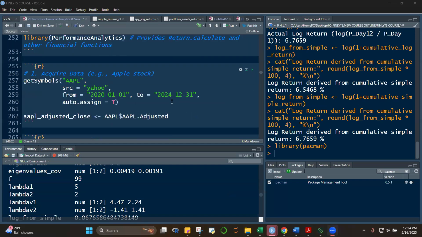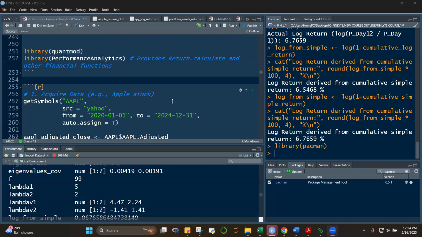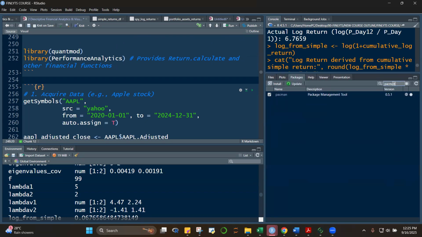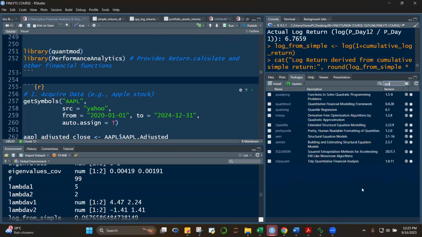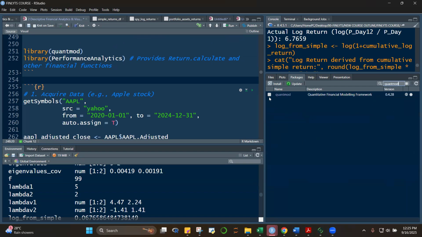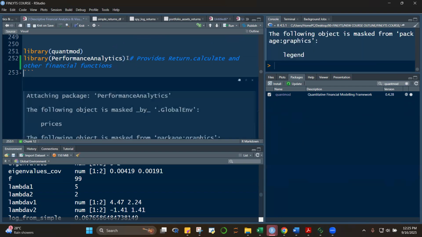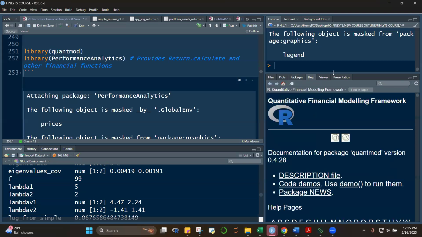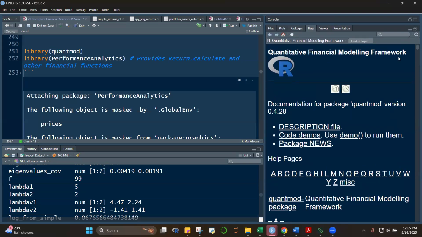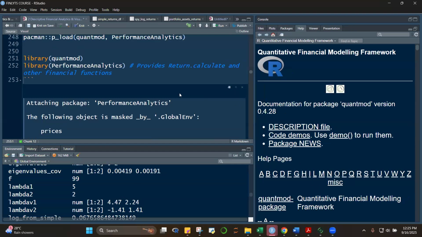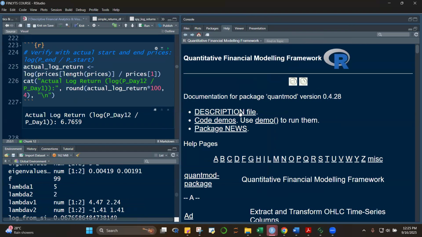Okay, let's now make use of quantmod, a very powerful package. Let's first take a look here under packages. Let's take a look first, class. We have only a little time left, but this is important. Type quantmod. I haven't run the library yet, so let me run this also. Packages, quantmod, make sure it's checked, and then let's click this. So this is the quantitative financial modeling framework. You can learn more about this by going to the description here.